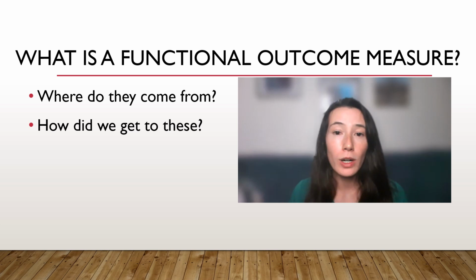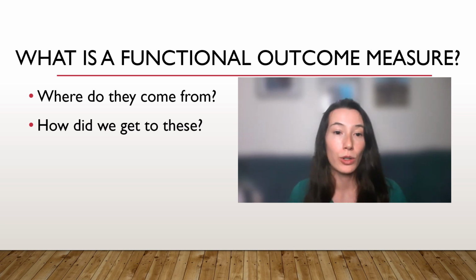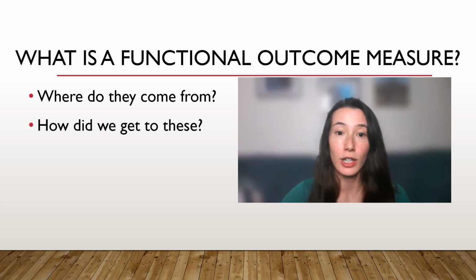Essentially, it's from the work that a bunch of clinicians and researchers did. So I'm going to give an example. Let's use the timed up and go. This is a very widely known outcome measure. Now, maybe the first thing that comes to mind about the timed up and go is that if your patient completes it in, let's say, more than 10 seconds, this is going to suggest that they are likely to be a fall risk. Now, this is a very generalized statement.